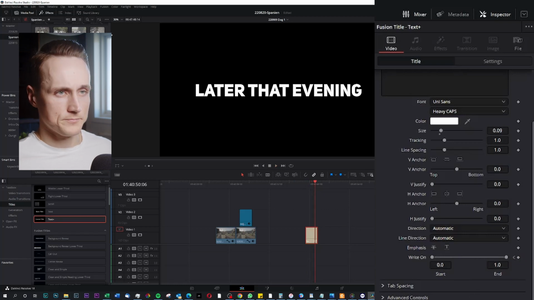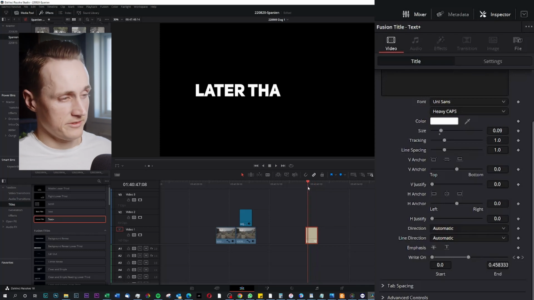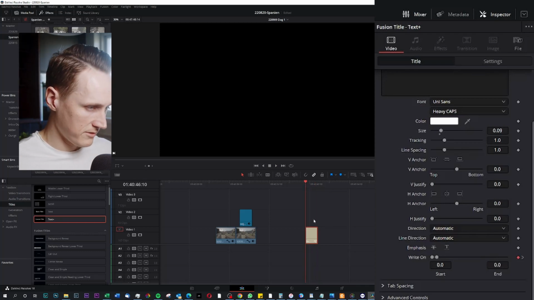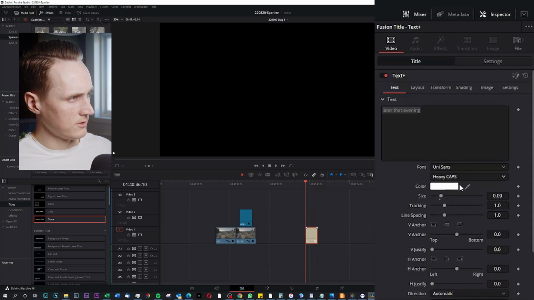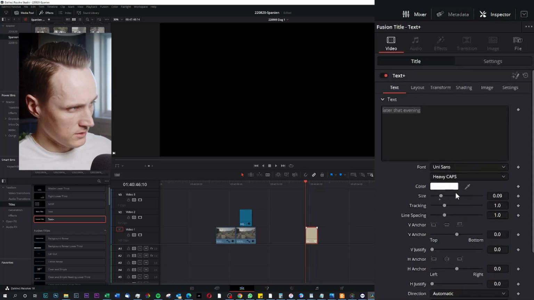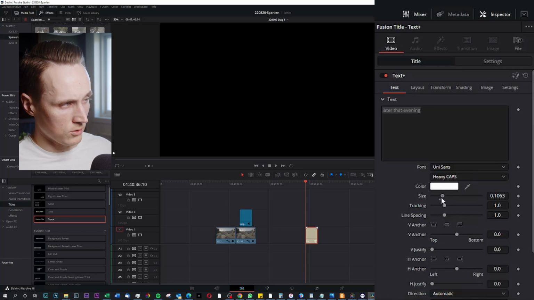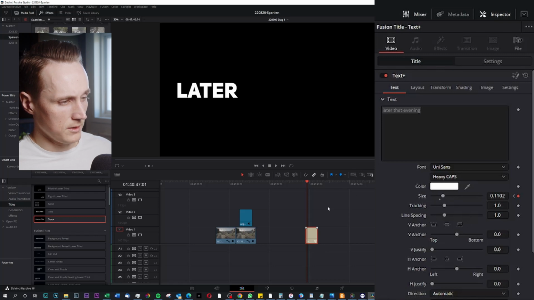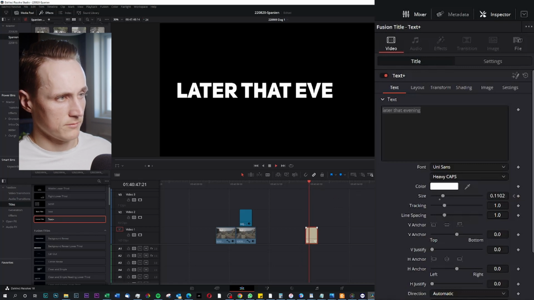Really nice. Another thing that you could add to this is a zoom effect to this text. So let's say you would like it to zoom in. You can choose this sizing here to be all the way down to 0, and you let it go for a second or two, half a second. You pull it up to the size. And now you also added a zoom effect there.